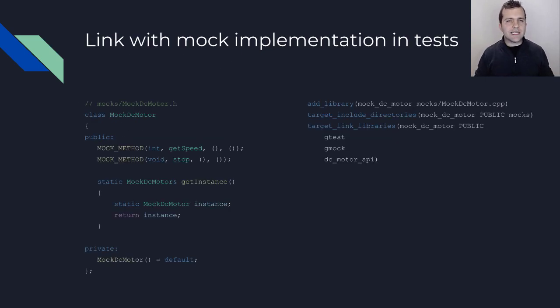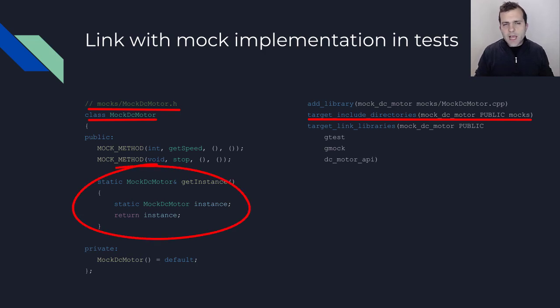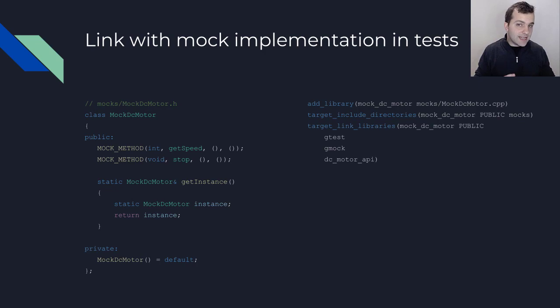Mock DC motor is an almost classic Gmock implementation. It has two unusual characteristics. First, it does not inherit or technically have anything to do with the DC motor dependency. There is no inheritance, it is a class on its own. Second, it is implemented as a singleton. We will utilize the singleton pattern to ensure that both the business logic as well as the tests use the same mock without injecting anything.